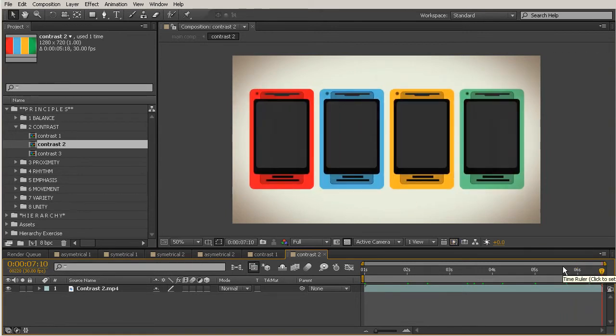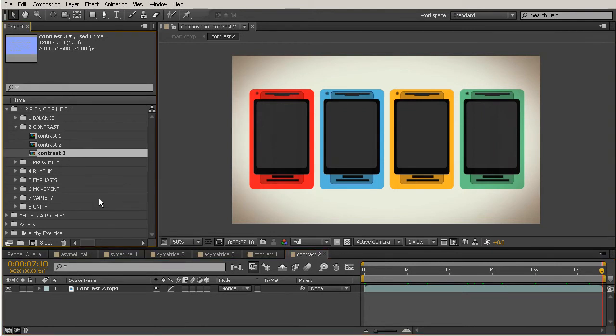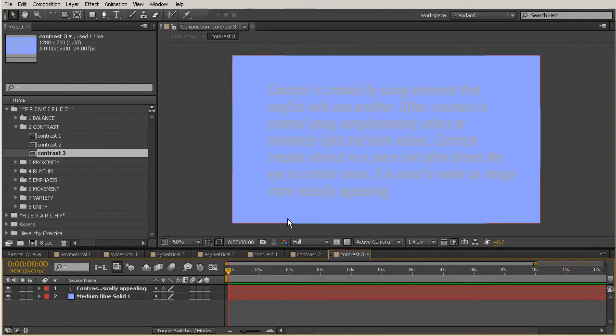So I also want to talk about contrast to make text readable. So let's move over here to our third example of contrast. So obviously right here, we just have an example of what contrast is laid out for us in our text, but the colors that we're using are about as far away from contrasting as you can get. So this gray that you see here is very, very similar in value to this purpley blue color we have here as our background.